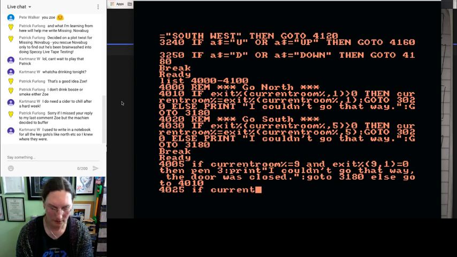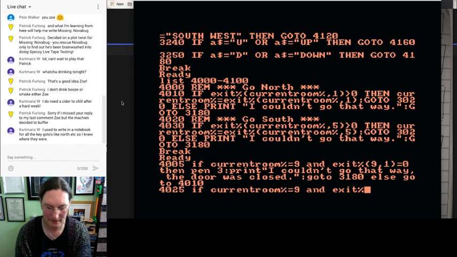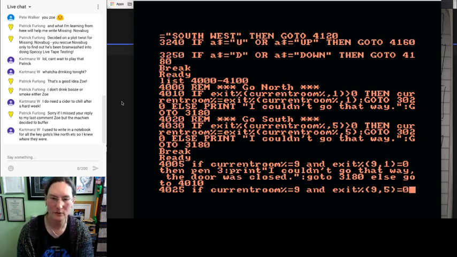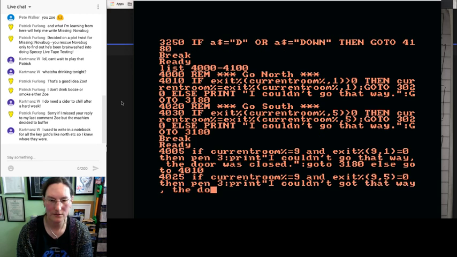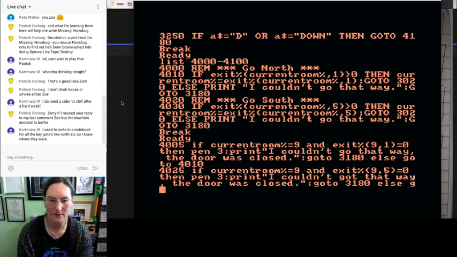If current room percent equals 9 and exit percent 9,5, that's the south, equals 0, then pen 3 print I couldn't go that way, the door was closed. Go to 3180, else go to 4030.